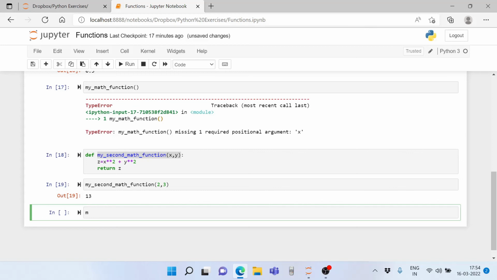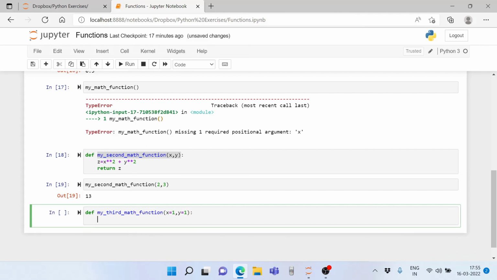So how do we do it? Let's do it once again. So my third math function, and let's give default values. So we give a default value of x is equal to 1, comma, y is equal to 1, and close the bracket. There we are.